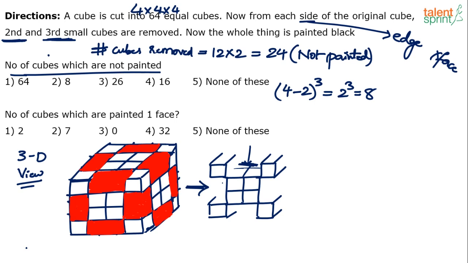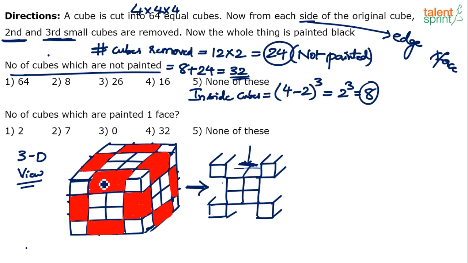Now I think there is some confusion in this question. He's asked us to find the number of cubes not painted. 8 cubes are definitely not painted, which are inside. Plus, how many cubes have been removed? 24 cubes have been removed. So these 24 should also be added. Totally not painted will be these 8 cubes which are inside plus these 24 cubes which have been removed. I'm sure some of you will say 8 should be the answer because those have been removed. Of course they have been removed, but they have also not been painted.